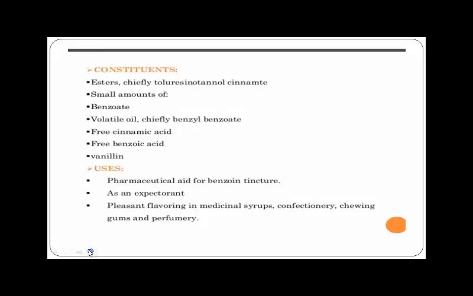It also has medicinal application. It is used as a pharmaceutical aid for benzoin tincture preparation. This tincture is used for topical application as a protectant. And this tincture also has some other constituents such as aloe and storax. It is also a valuable expectorant. It has a pungent flavor used in medicinal syrup and in confectionery, in chewing gum, and in perfumery industries.